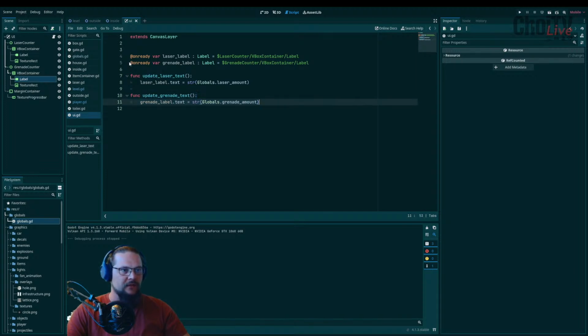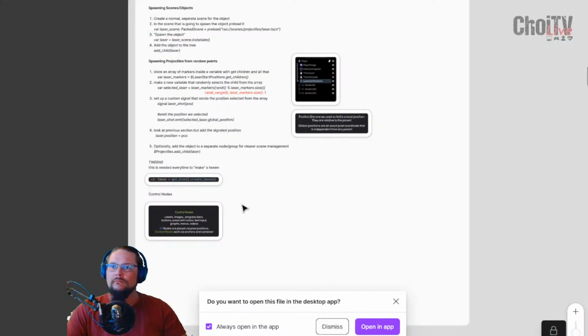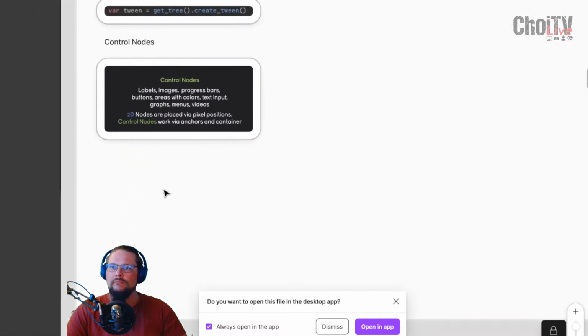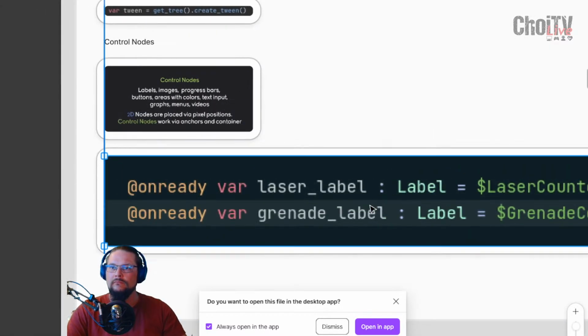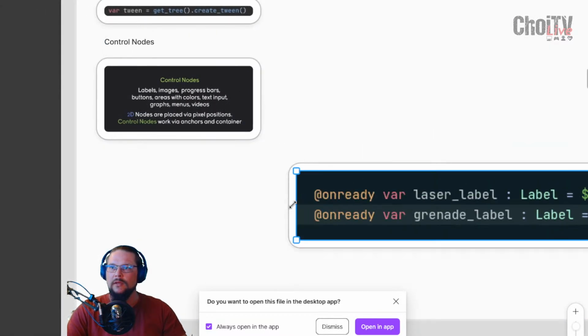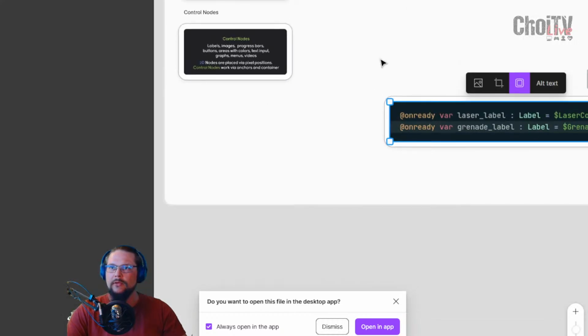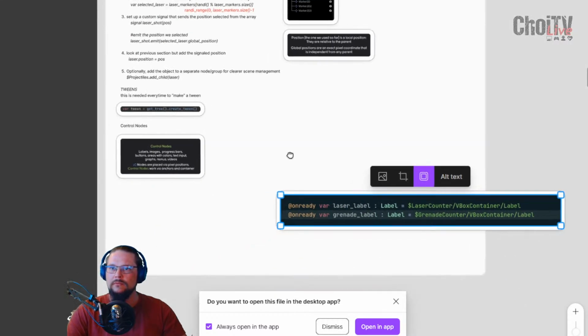And this on ready is really cool. Okay, let me actually put a note for that. This is not actually pertinent to control nodes.